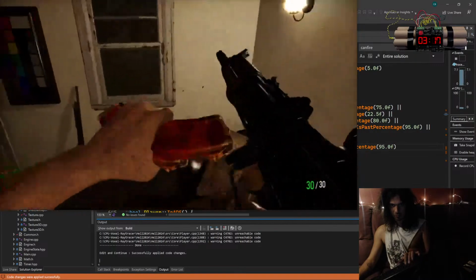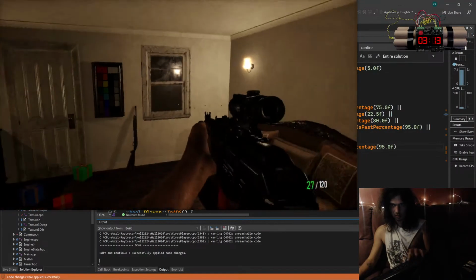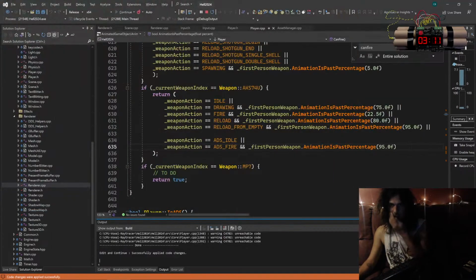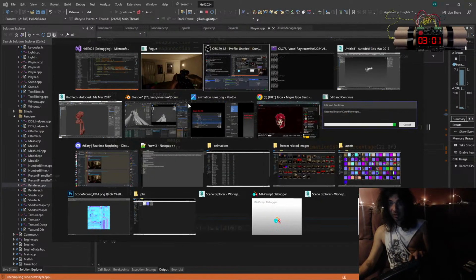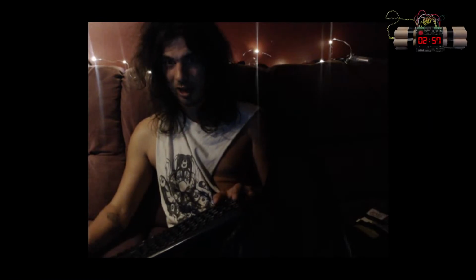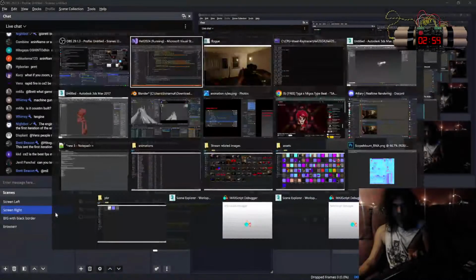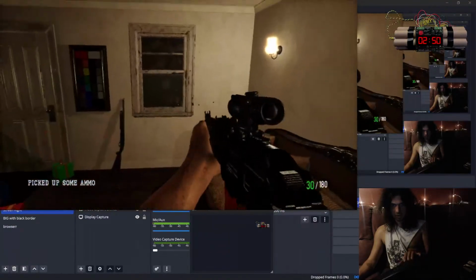What's going on? That's very strange. Oh no, we'll cut this at 20%. Basically, I'm just making it so you can fire when you're already firing. Some weird shit keeps happening though.